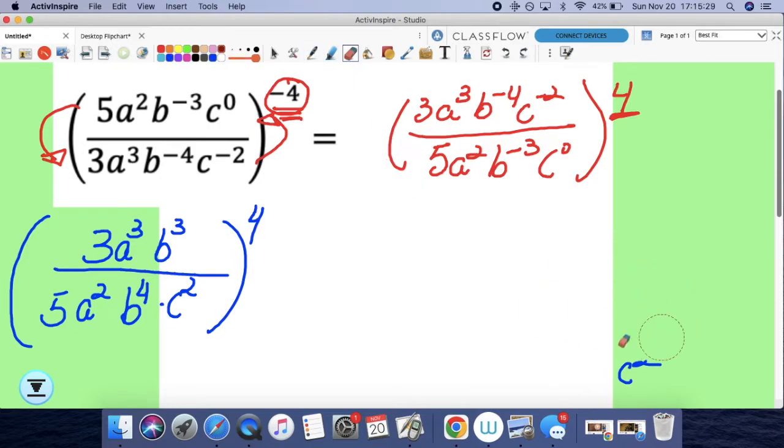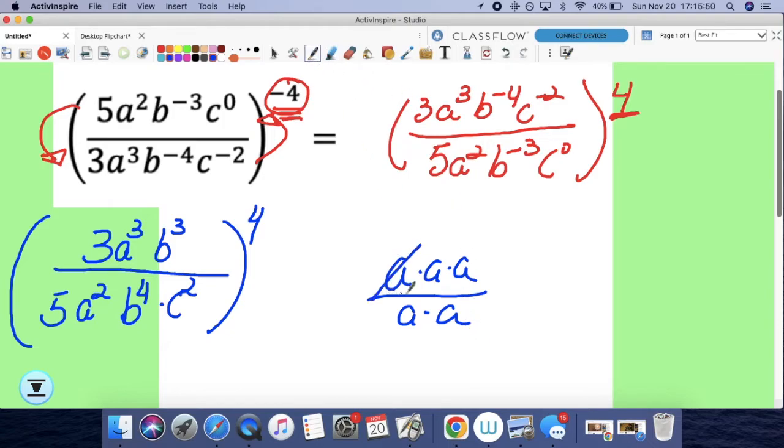Okay. So now, the other step you could do, you can simplify things, or you can multiply by 4. It's up to you. It's really up to you. You can simplify. So like there's a squared here. So let's look at the a. So I have a times a over a to the 8th. That's what that says. What I mean by simplify, you can say this and this can simplify to 1, this and this can simplify to 1, and literally that just means that there's one a here, right? Because everything else simplifies. So if you want to simplify, go ahead and then your simplified answer you multiply by the exponent before. You can do that.